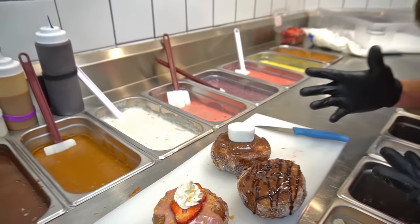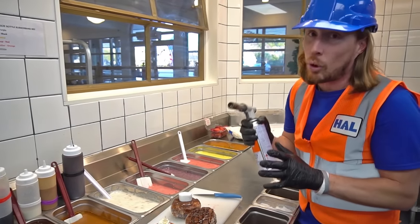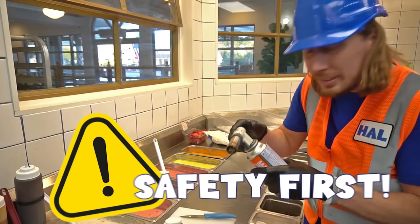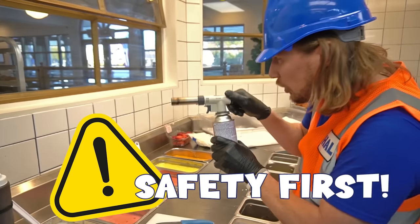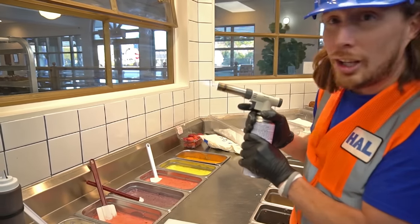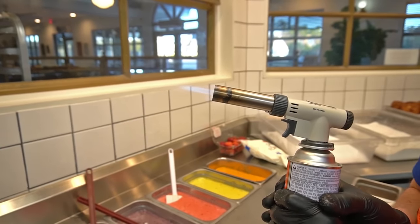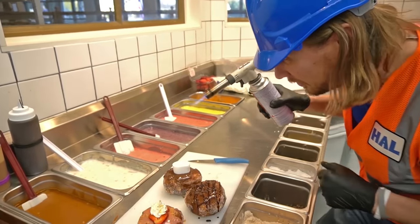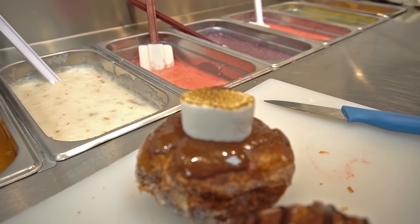And now, the reason why they call it a campfire is because you get to use the fire. And of course, always make sure there is an adult around. You don't wanna get burnt when using something like this. So maybe it's like a blowtorch. So let's turn it on. Here we go. Look. Wow. Can you hear that? It's really, really hot. Now we get to melt our marshmallow. Here we go, watch. Wow. Check that out.